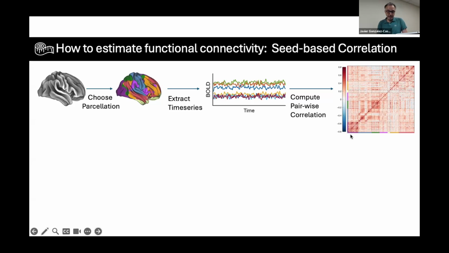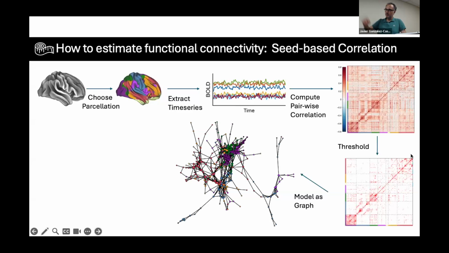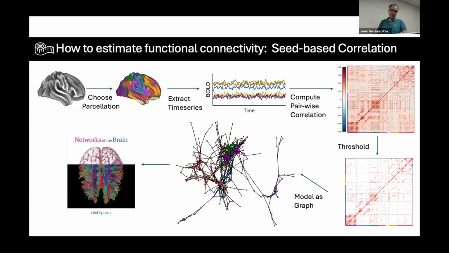Once you have a matrix like this, you can set a threshold. You say, I'm only interested in correlations above 0.5, whatever it is. And then you get an adjacency matrix that basically has zeros and ones. And from there, you can go into the world of Josh Faskowitz, who is your next speaker. Think of it as a graph and start doing anything that you can get out of network neuroscience or graph theory. And there are many different tools that you can apply. But at the end of the day, it comes just from having first computed those temporal correlations between the time series of all the ROIs, come up with the connectivity matrices, threshold it, and then move into the graph theory world.